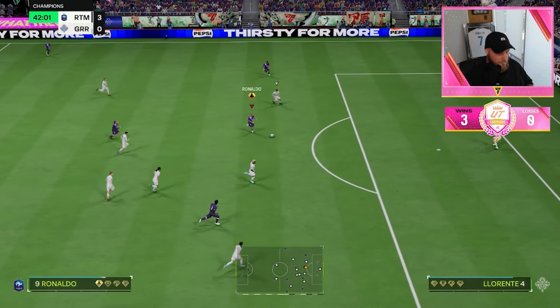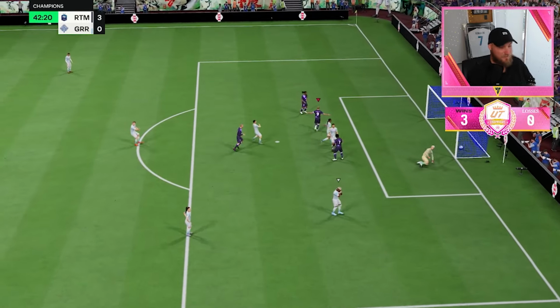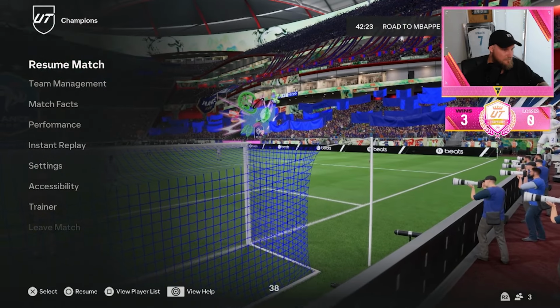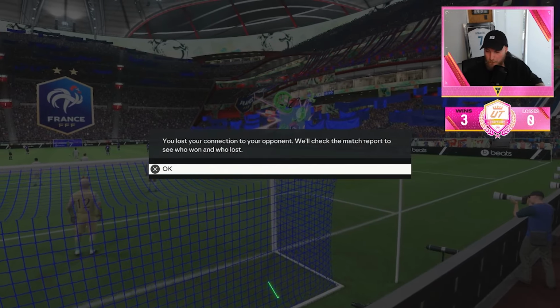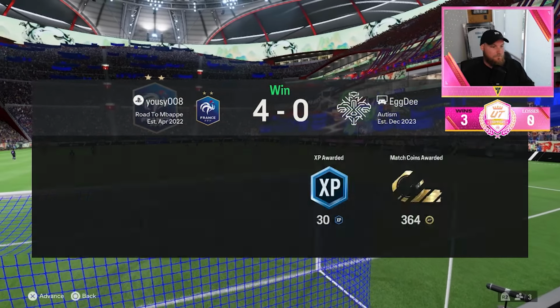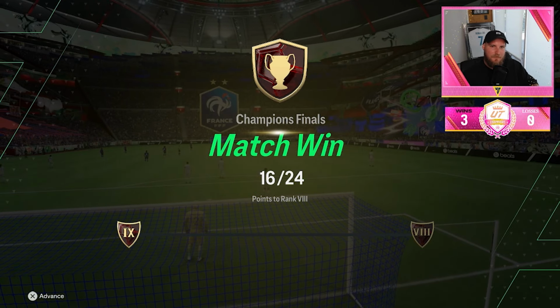Love that. Is that onside? Yeah, R9 is just never going to miss. If you see R9 miss, you're not using R9, it's a fraud. 4-0, which puts us 4-0. Egg D, not a bad player, but a little bit of an outdated team. See you boys in game 5.